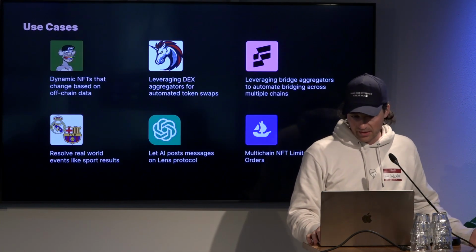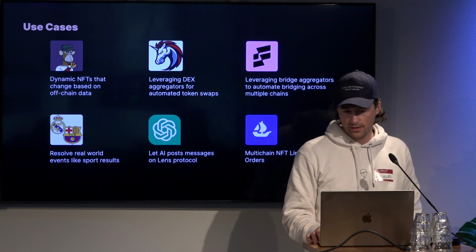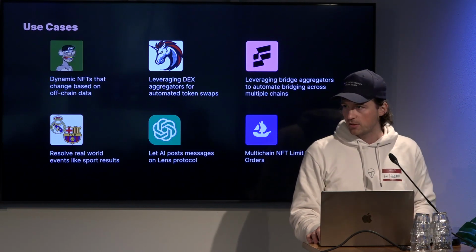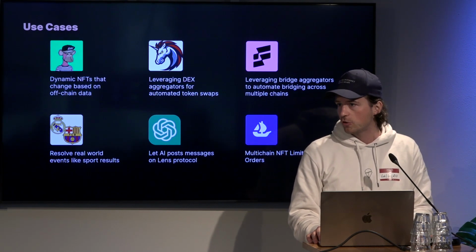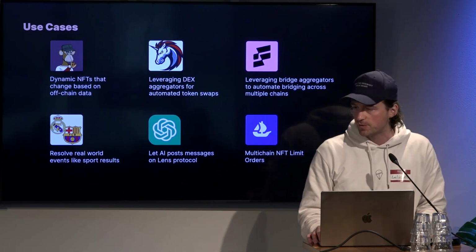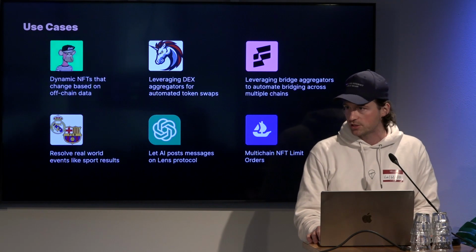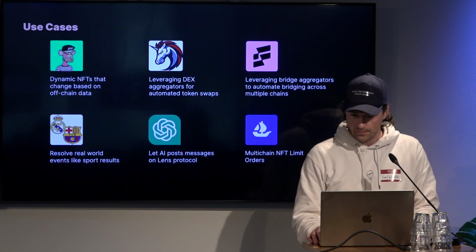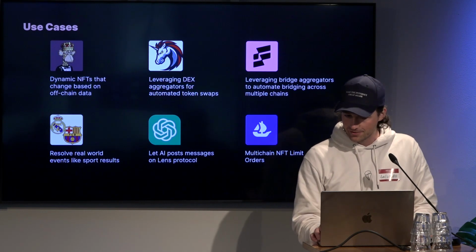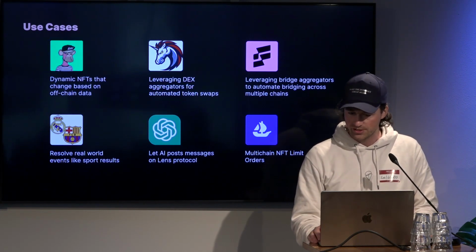Use cases are dynamic NFTs. You can leverage 1inch, for example. A lot of protocols that used Gelato automation before always had to encode payloads for Uniswap swaps on chain, and now they can use 1inch, which is much better, of course, in terms of execution price. Yeah, I guess Li-Fi could use this as well to automate bridging across multiple chains.